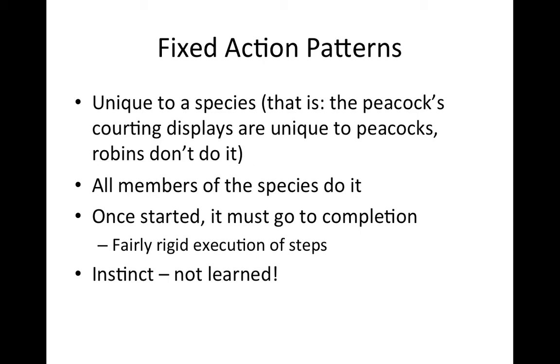A reaction chain can end anywhere along the chain, but a fixed action pattern doesn't. It goes all the way to its completion, even at the expense of the animal. For example, there are some fish fixed action patterns that put them at risk that other species have figured out. They can elicit the fixed action pattern, and that puts them at risk for predation, for getting eaten. And likewise, a peacock has to do this little mating dance and mating display, and once it's started, it has to go all the way to the end. And it turns out that might take so long that the female's already mated with somebody else.